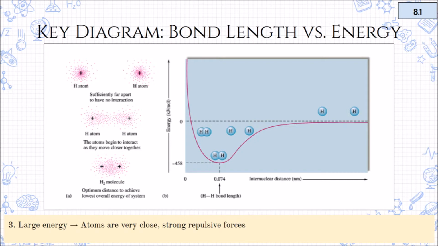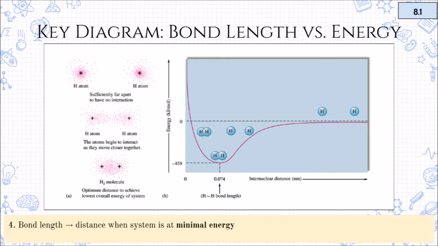Another key trait of this diagram is that the energy increases rapidly and approaches infinity when the atoms are very close to each other. This is because the small distance greatly increases the Coulombic force of attraction or repulsion, as the nuclei of the atoms are extremely close, and in this case, for hydrogen, the two positive nuclei are unbearably close, making the state extremely unfavorable.